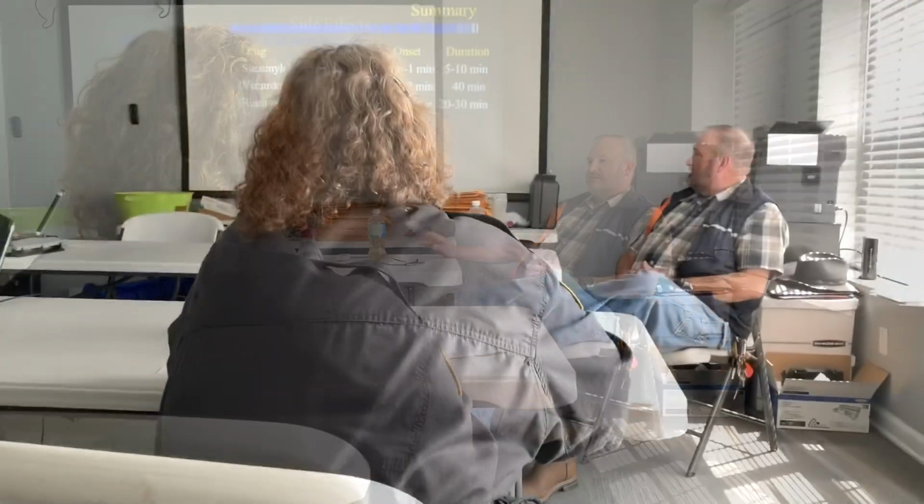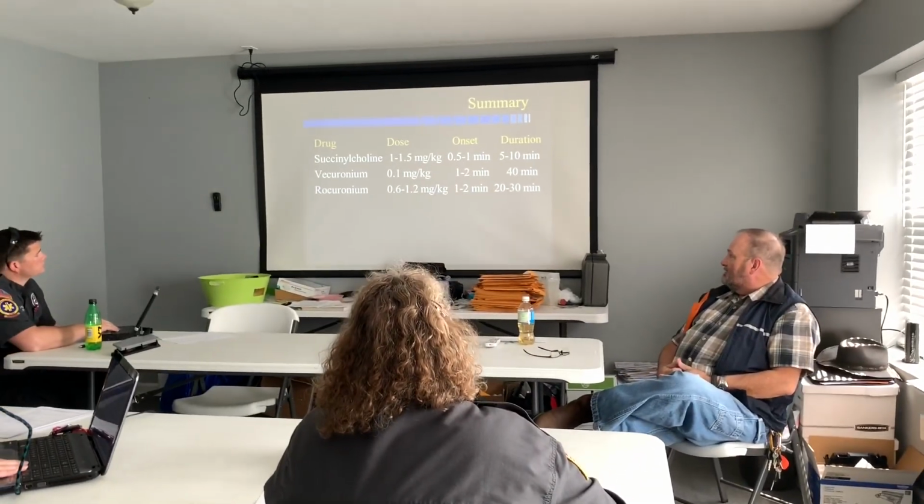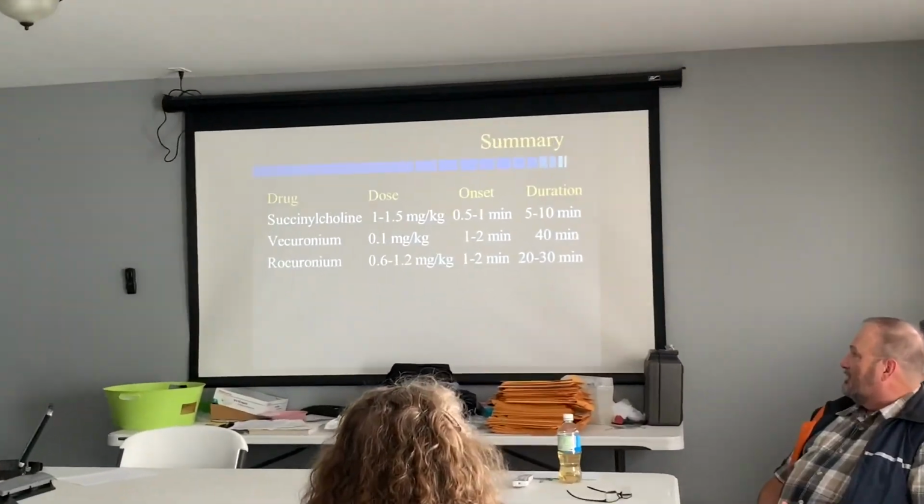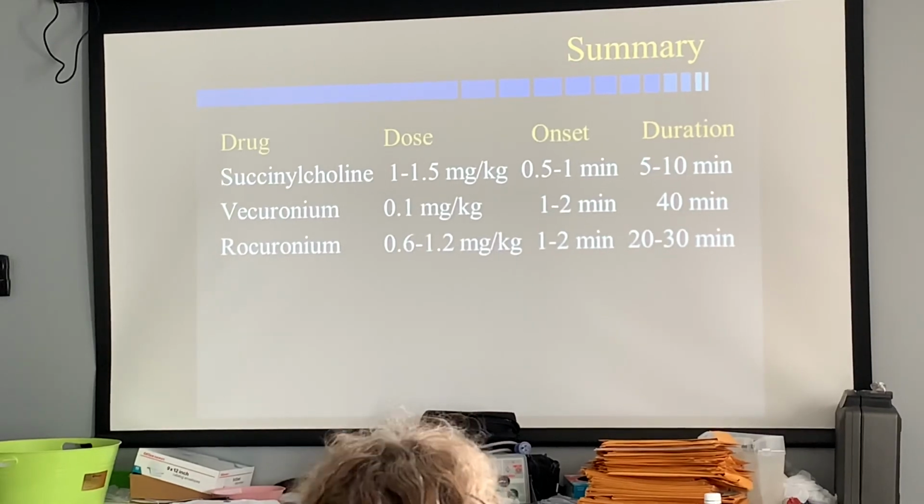And so you're thinking, hey, he's paralyzed, but we can't move his hands. He's clenching down on the tube because his masseter muscle is in spasm. What's up with this? Well, dantrolene is nothing but a muscle relaxer. That's all it does. 0.1 on vec, 1.0 on rock, and then if you're going to use sucks, 1 to 1.5.